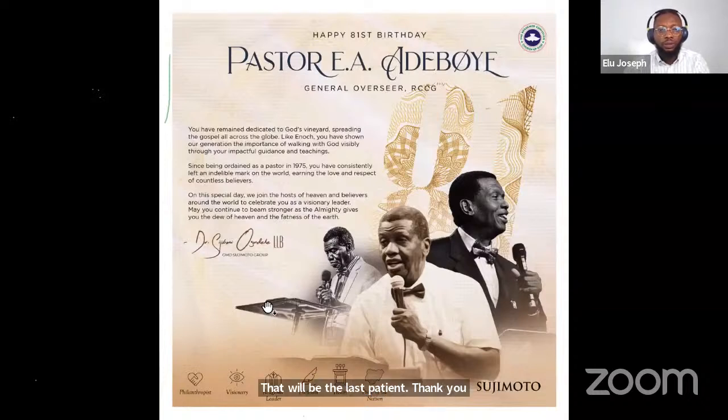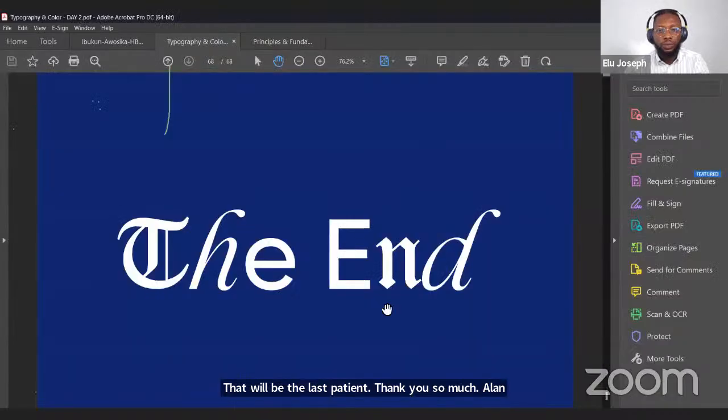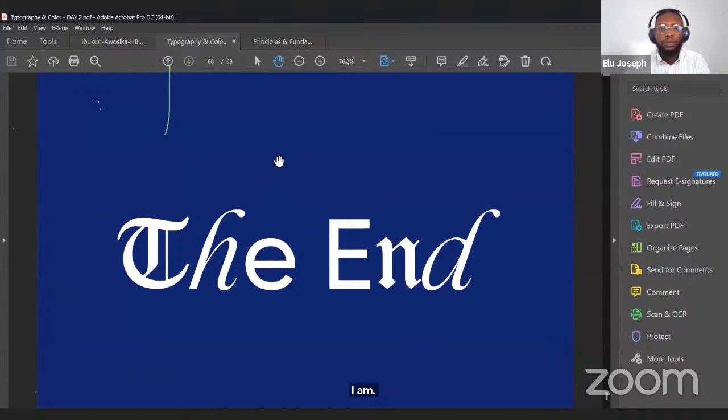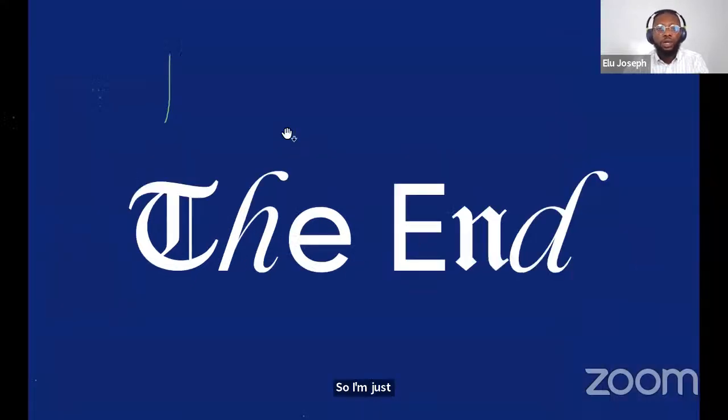Can a text be a serif and display at the same time? Okay. Your example is in this slide. Look at the slide, like this is the hand now, for example. Same with that Pastor E.A. Adeboye as well. It looks like both a serif and a display font at the same time. Okay. No, that font is different. That font, that's how it is.